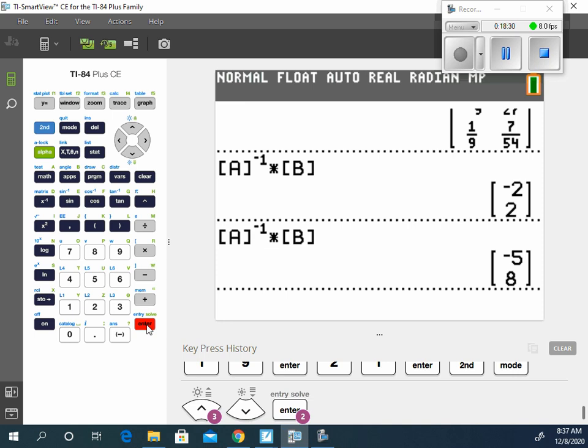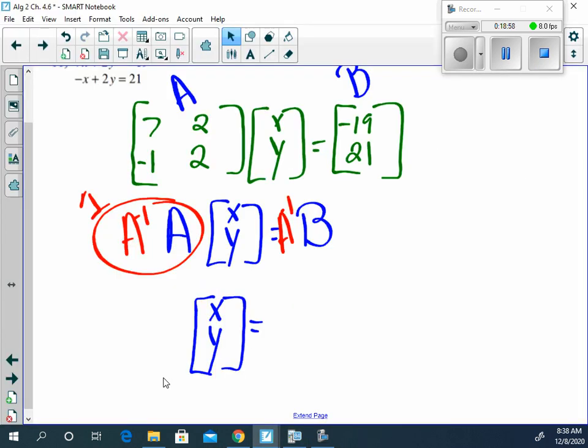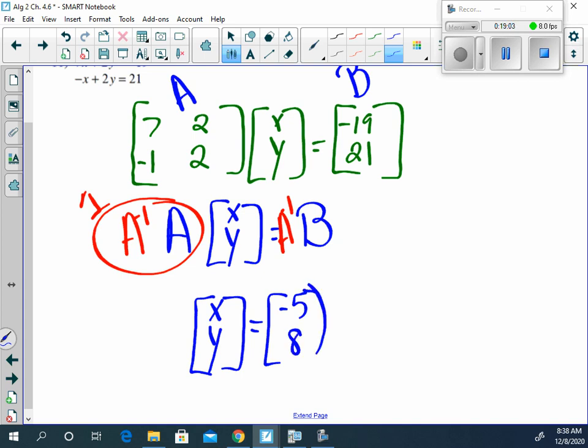What I mean by that is if I only changed A and I didn't change B for this problem, and it still had the 18, 0 from the last one, it would give me the wrong answer because it still thinks B is that 18, 0. Does that make sense? So recalling it is a handy tool, but we need to make sure that what's going in for matrix A and B are correct. So -5, 8, or we get it as the point -5, 8.